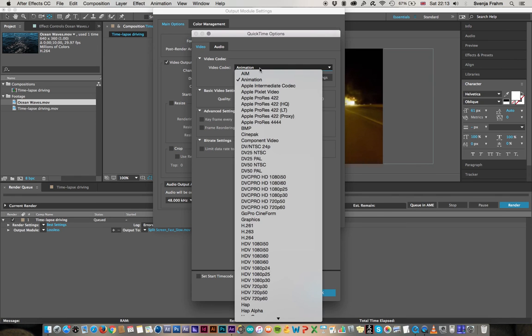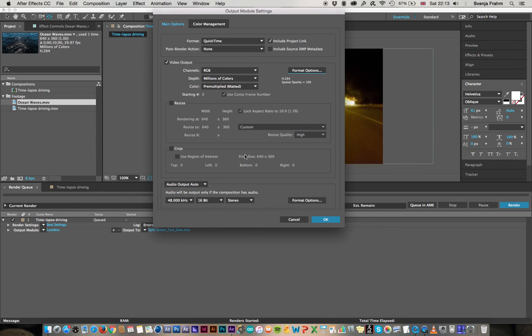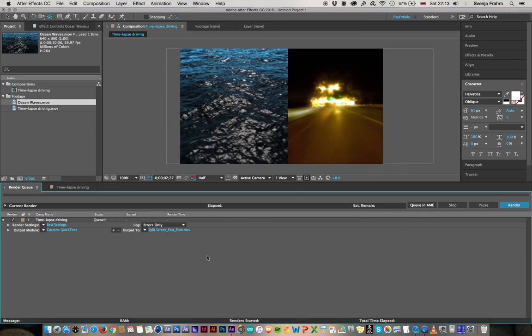It's a bit like JPEG and TIFF. If you have JPEG, files are a lot smaller. You can have the same content as a TIFF, but it changes the quality a little bit, though it doesn't matter too much. So the one we're going to use, a fairly commonly used codec, is called H.264. I'm just going to use that one, hit OK, and that's the only thing we need to change. Everything else can stay the same. And then the last thing we need to do is hit render just here.